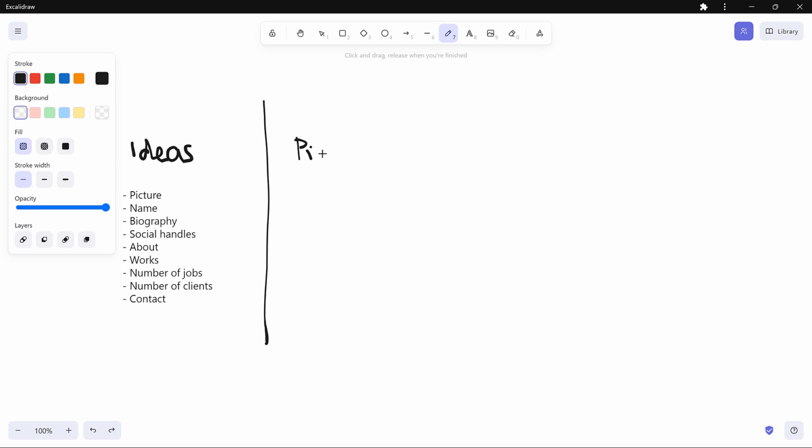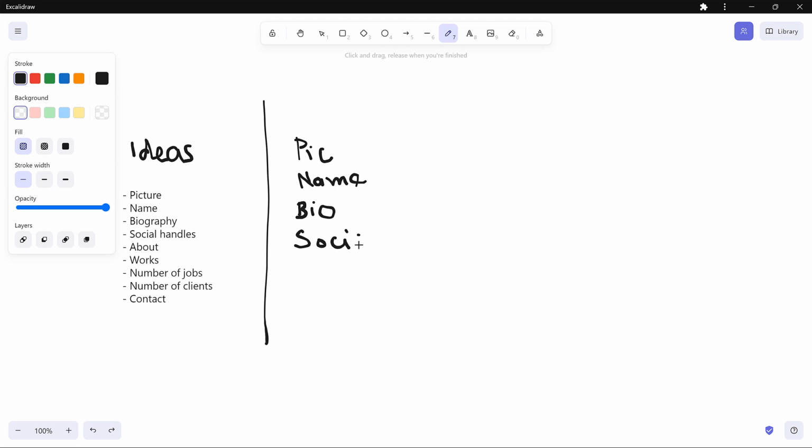We said picture, then we said the name, then we said the biography is not something really big, so we can keep it with the idea of simple biography. The same thing with social media handles, so they are quite straightforward.